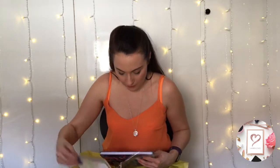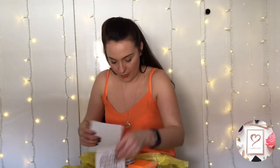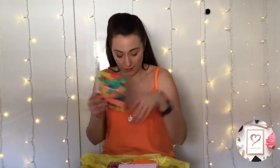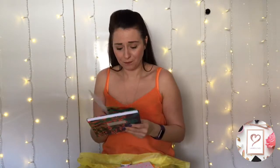So we've got quite a few things this month, so let's gather these up. Okay, so back to our trusty brochure that we get in every box. Let's start with, we've jumped straight in with the notebook, the most amazing hardback notebook with all of our stickers, brightly coloured, absolutely gorgeous, lined and plain pages in there. I like this a lot. This is $9.95. I think that's pretty good.